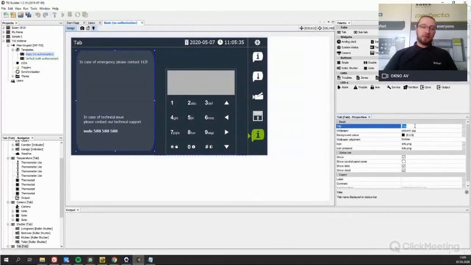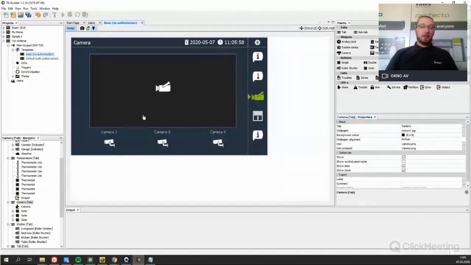But if you create like 40 different tabs and you will ask the end user to go and slide through all of them, this will be maybe not the best idea for them. That's why, for example, I put all the cameras in one tab, and then from this tab, I go to sub tab to make it smaller and easier to use.